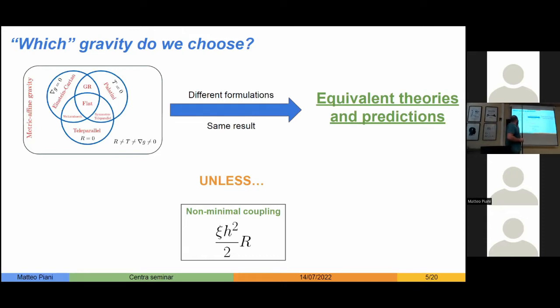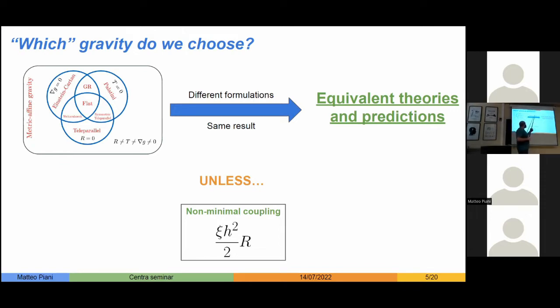Now we have another problem. Which gravity do we choose? It's known that there are different ways to formulate a theory of gravity, and they are all equivalent in the sense that you can put to zero one of these quantities, like metricity, torsion, and curvature, and this is always enough to get some kind of theory that is equivalent to GR, but it changes as regards geometry and the choices of the fundamental degrees of freedom. So as you see, GR is kind of overdetermined in a sense, because you are asking both no torsion and metricity. But there are other formulations like the Palatini and the Einstein-Cartan in which you just need one of those two.